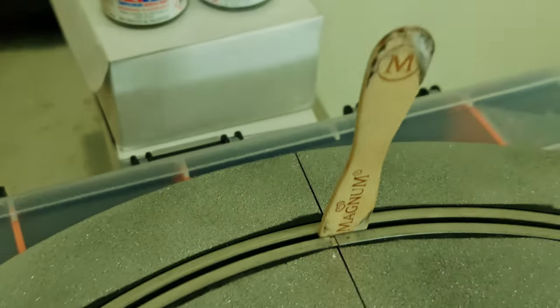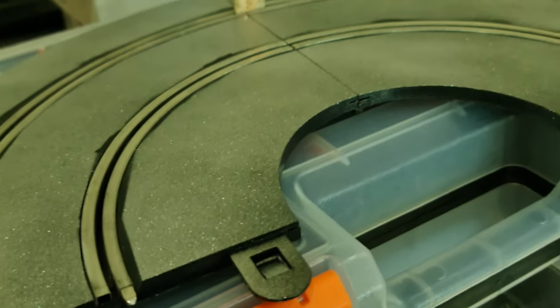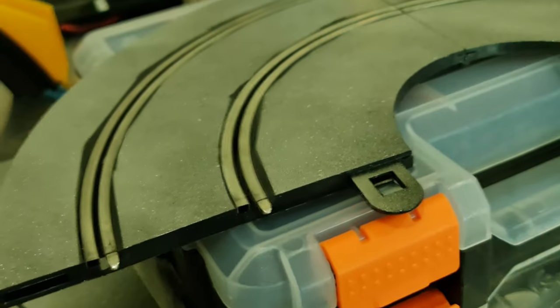They were warping a little bit when I was gluing this together, so that's just a placeholder to make the rail stay straight. When I did have some interference problems on the track before, it was where the hairpins were joining, so I'm making sure. Like I said, I'm going over every single connection this time. So if you look at that new gap, which is drying with super glue, and you look at the existing gap, you can see light through there, you see? So it definitely benefits from being sanded down and super glued together.